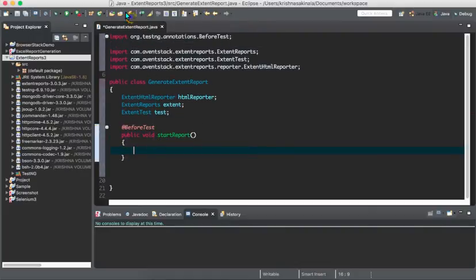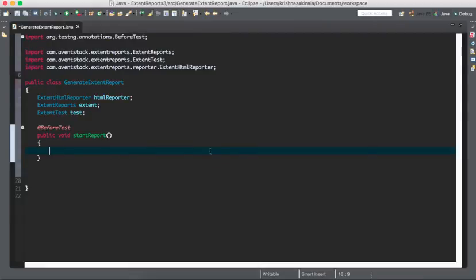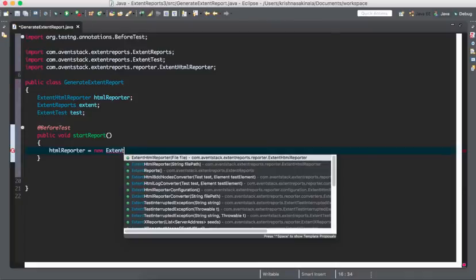Now I will mention where I want to generate the report. You have to place it somewhere in your project, right? So I'll create an ExtentHtmlReporter equal to new ExtentHtmlReporter.